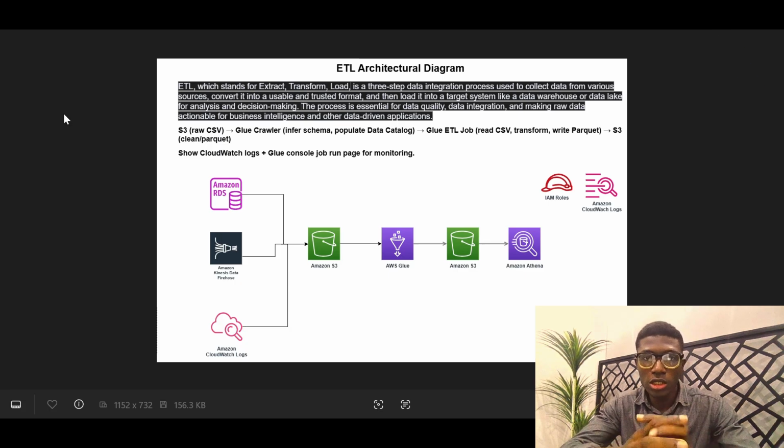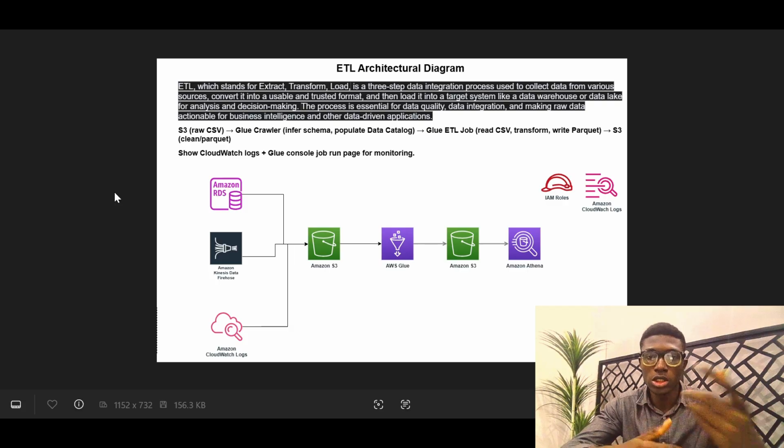So, this is a project I'll be walking you through. It's on ETL, extract, transform, and load. Basically, if you have your data sets, you have your data sources, and you want to do some transformation on them, for instance converting them into usable and trusted formats, you can load it into S3 directly from your data sources, or do some transformations with Amazon Glue and then load it back into your data store, for instance S3, or your database.